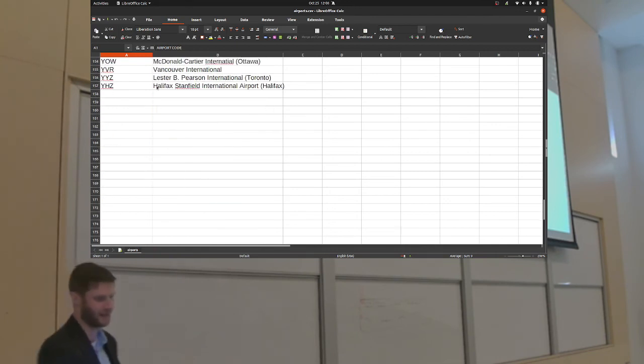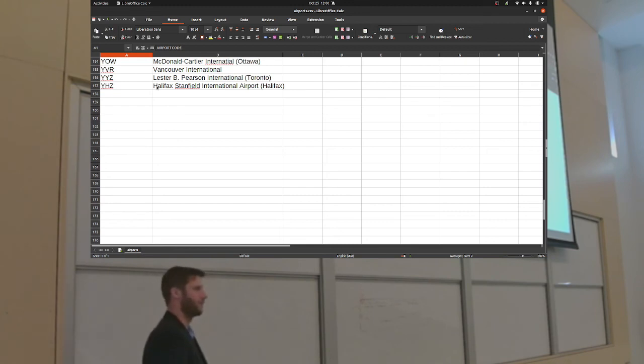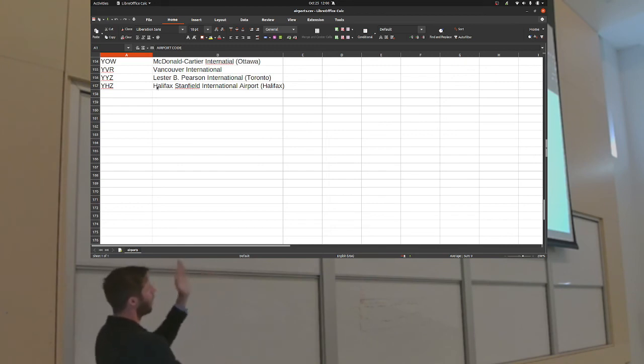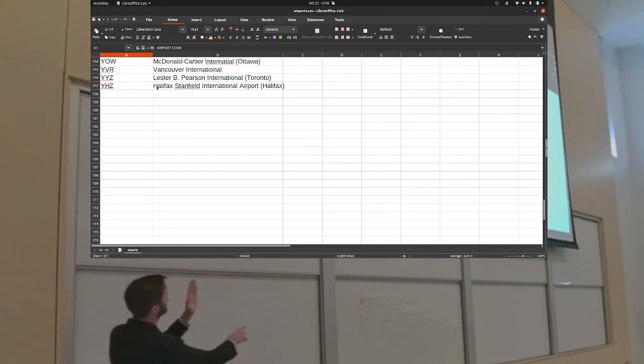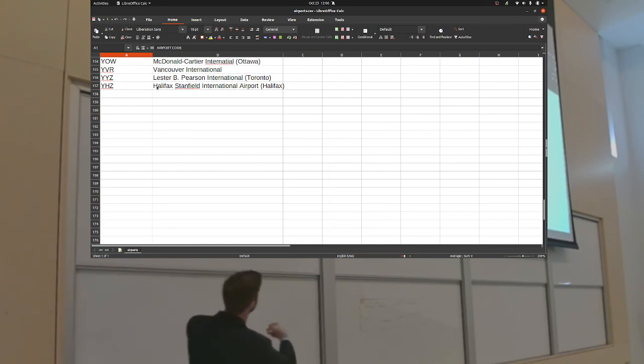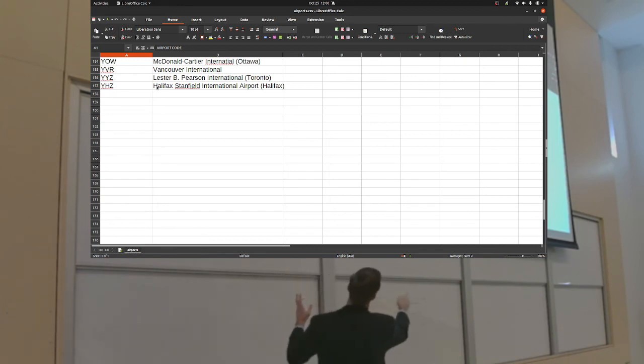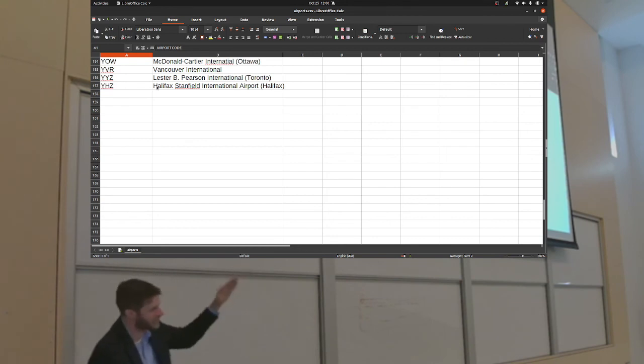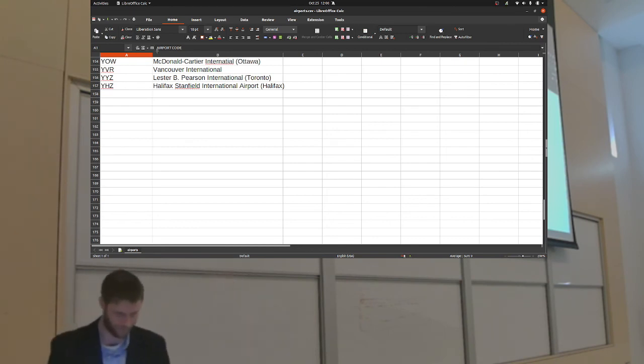YHZ is the Halifax airport's code. That's all this is. What I want to do right now is just load in the data into a list of lists. Each row will be a list like YHZ, comma, Halifax Stanfield International Airport, Halifax. And then I will have a lot of lists containing all of the rows of information. So that's the goal.